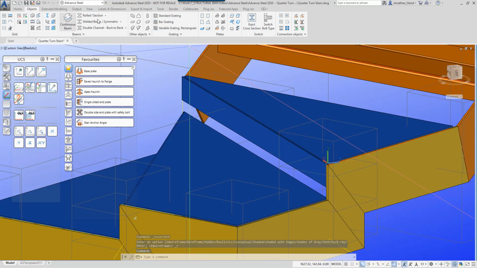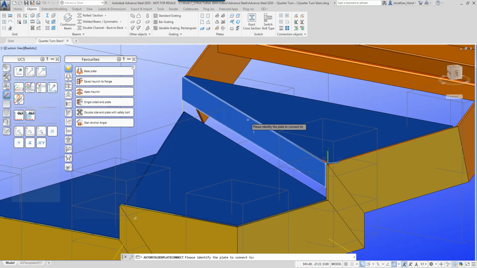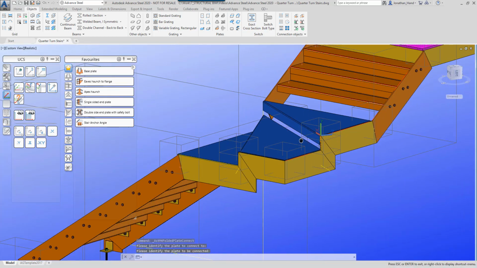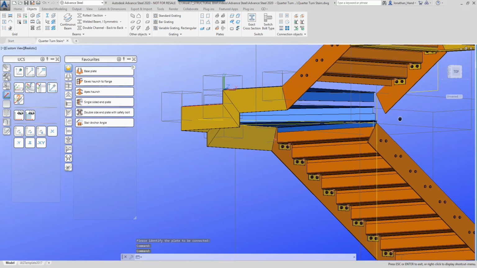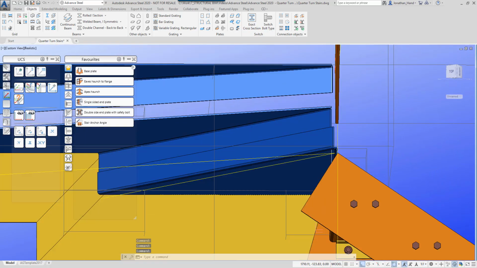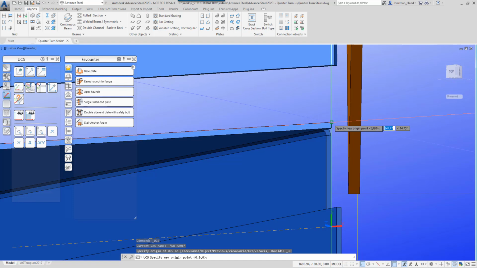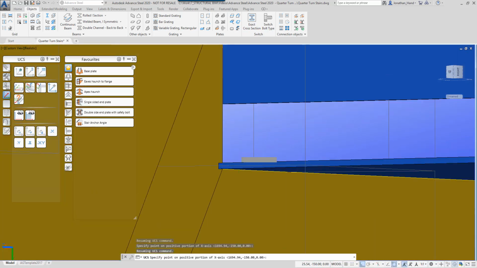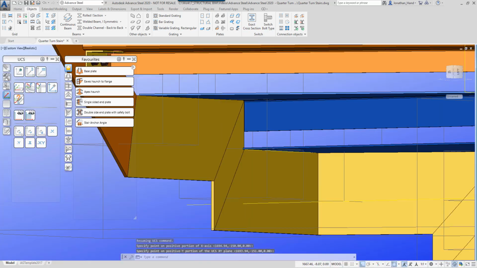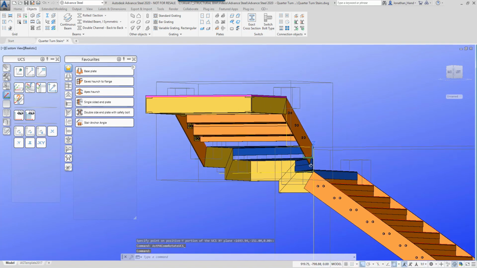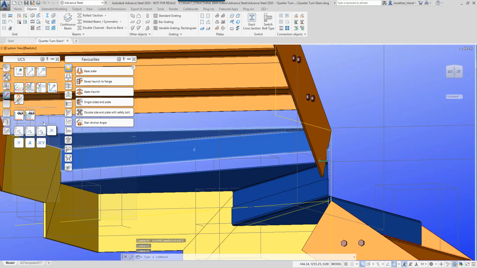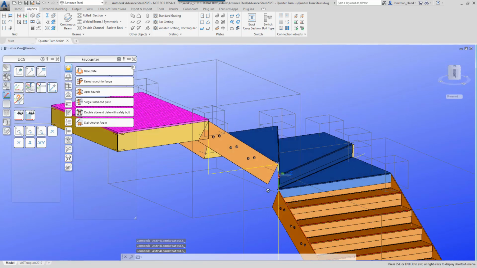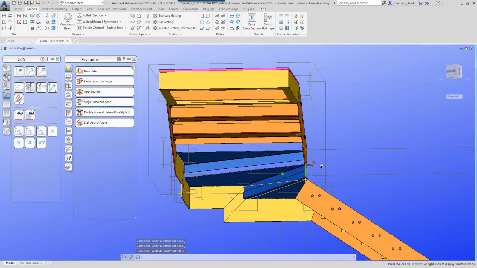So if we fold there, we get our lip there, and then it's just a matter of orbiting that round so I can get the UCS on the edge of this plate. So UCS 3 points from there. And then rotate it along X. So we have a look. So there's what I've got. I think I need another rotation. So I've got my UCS there, and then I should be able to draw my plate up.